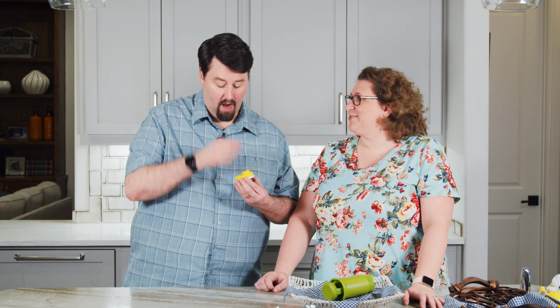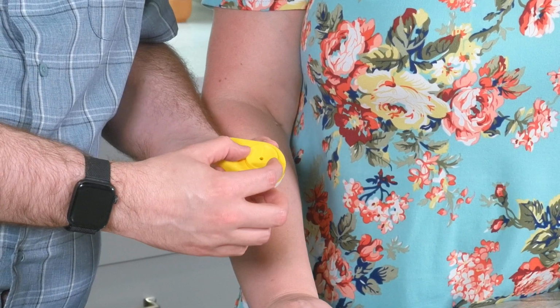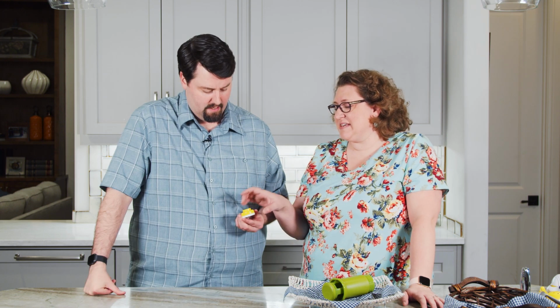You can see how I would have hurt myself. Yeah. So when it's in the on position, the center part moves, and there's like a needle in the middle that's like a bee stinger. What? This is an egg piercer. So you would put this in the on position, place your egg on top, push down, and it would poke a little hole in the end of your egg.